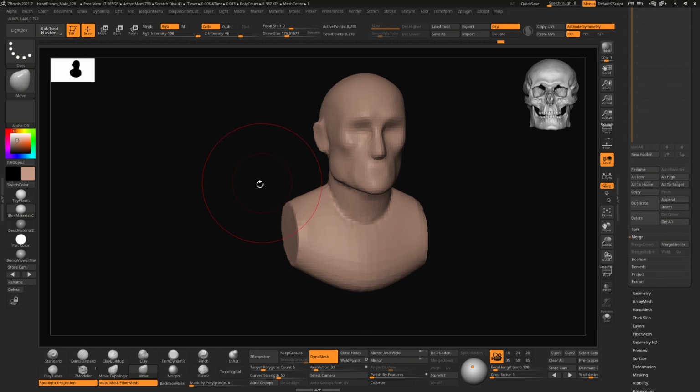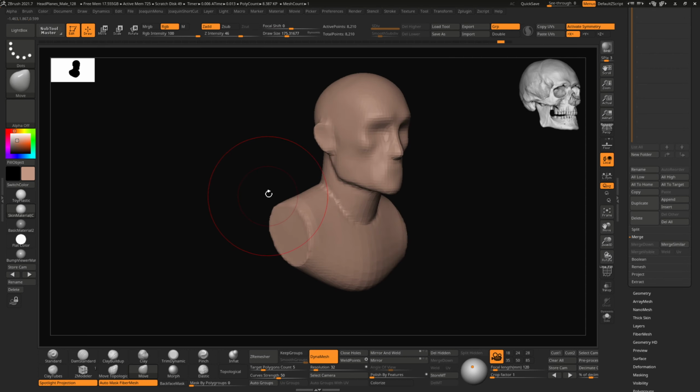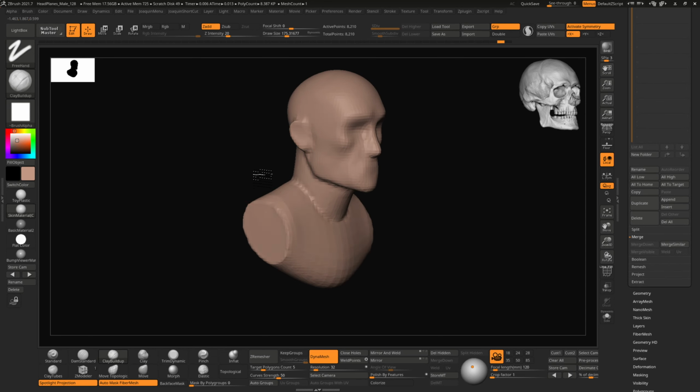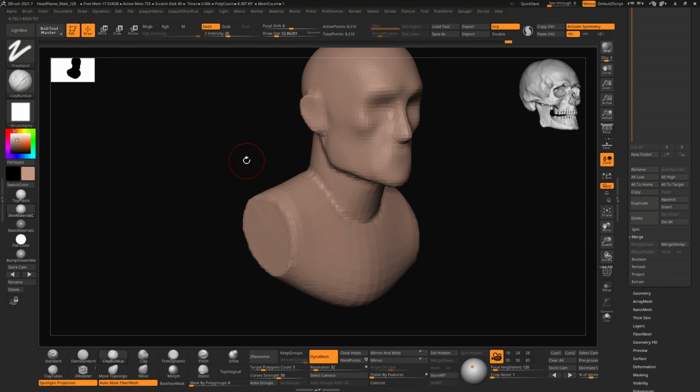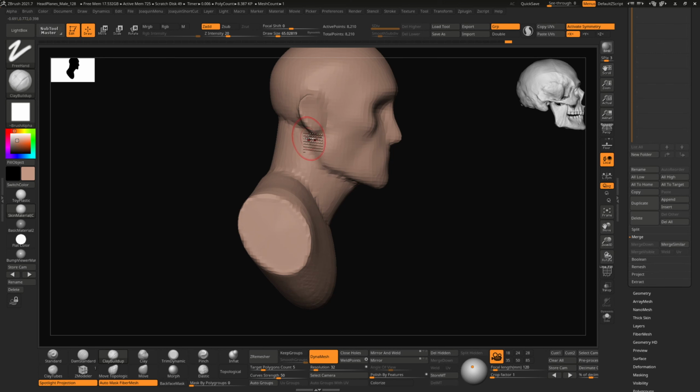So one thing I'm gonna do now, since I have everything Dynameshed together, is first establish the form of the sternocleidomastoid, which is the muscle that comes from the back of your ear. Basically, you can touch it. When you rotate your head, you're gonna see it.